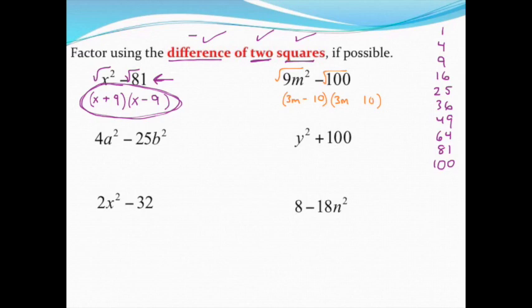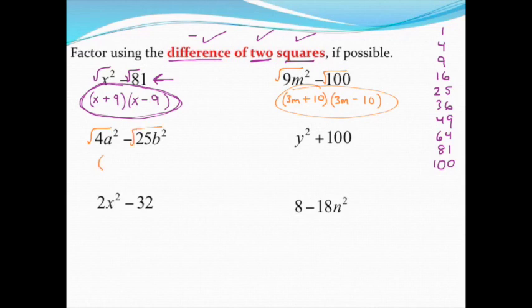And the only difference is one is plus and one is minus. So there's my factored expression. Now we get to ones that are a little bit more complicated, a little bit different looking. Let's see, first up, it's two terms, so check. It's a difference problem. 4 and 25 are both in my list, so actually I guess this one shouldn't be too bad. It follows the same pattern.